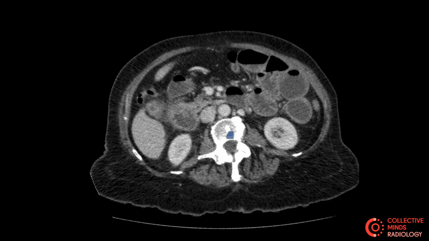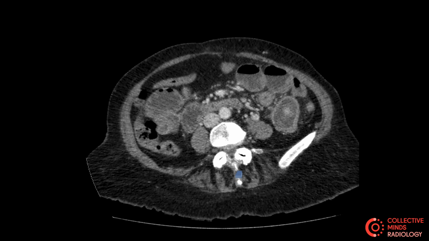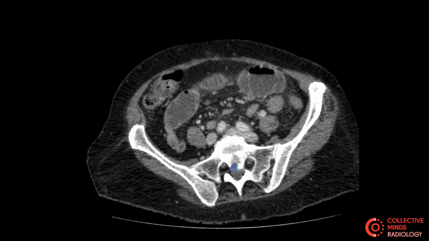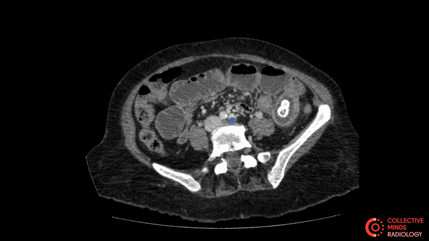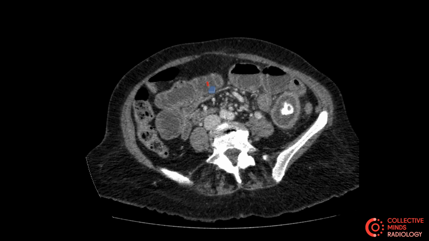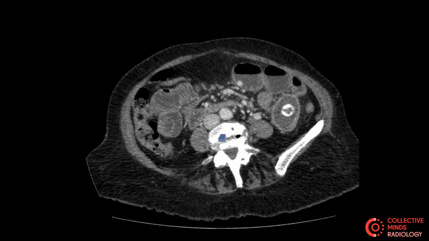So let's try and focus on what's going on, and as we scroll down you might be able to notice that there are multiple loops of dilated small bowel. The small bowel is this stuff over here. I'm going to draw it out for you. So that is small bowel. Small bowel kind of looks a little bit more rigid, like a caterpillar, and sometimes you'll see lines going right across the front known as valvulae conniventes, and as you can see valvulae conniventes going right across. So this is small bowel.